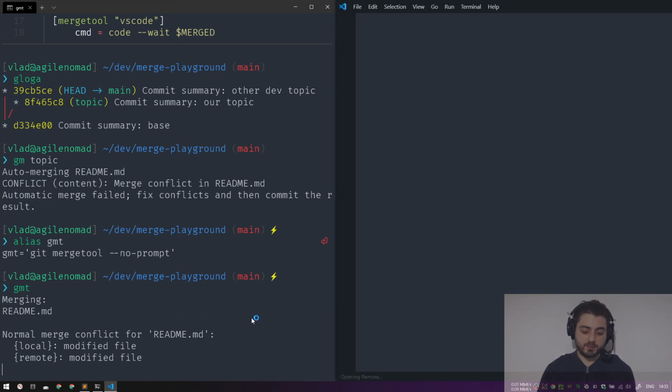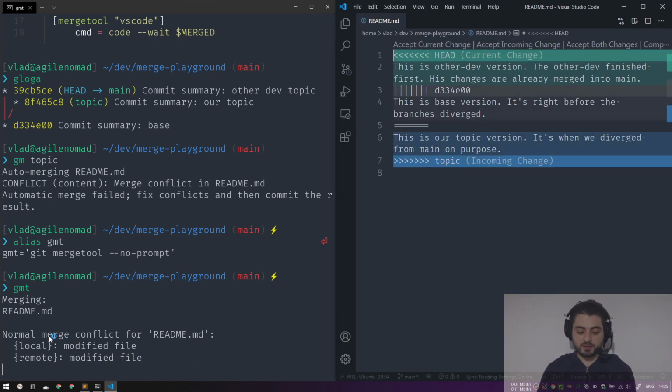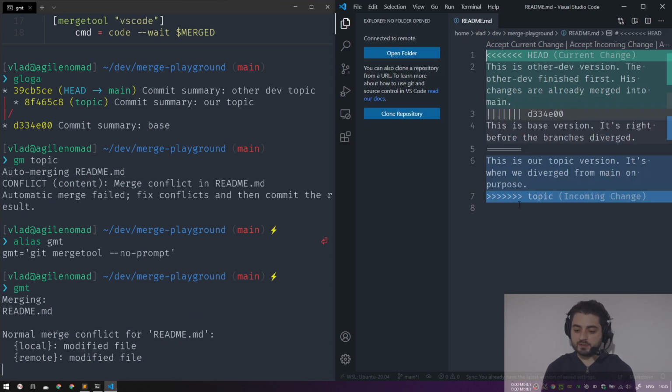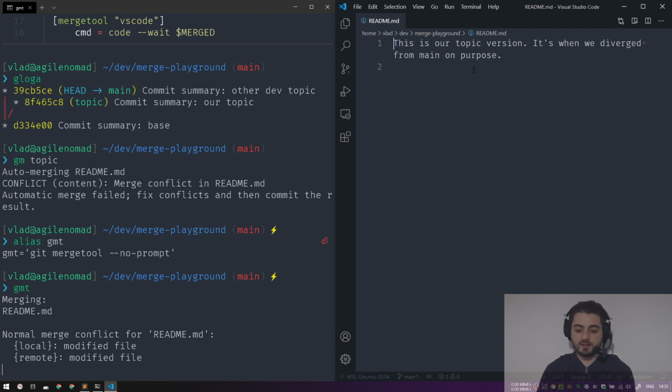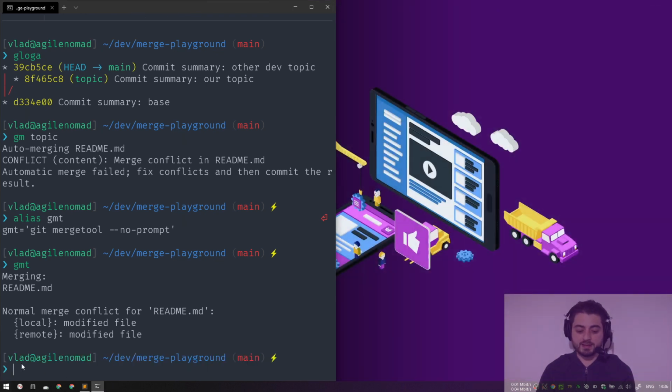Okay, and now it's going to say merge and readme.md, normal merge conflict, and so on. It launched VS Code for us, but notice that we're not in some directory. If I open this, it's a completely new instance of VS Code. It's just going to go through all of the conflicts. You resolve them exactly the same way. For example, you accept the incoming change, save the file, and close VS Code, and then this will continue. It noticed that the instance closed. If there were more files with conflicts, it would launch another VS Code instance, so one would close, the next would open, and so on.